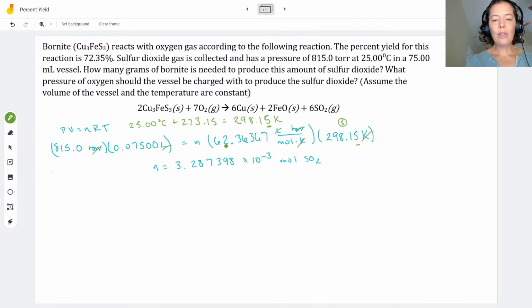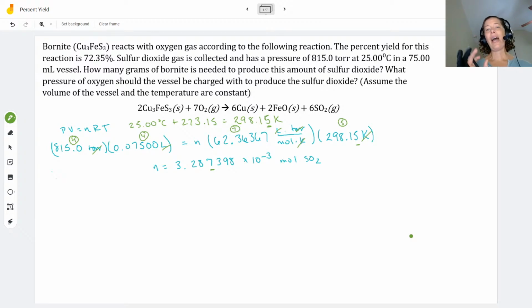My R has 1, 2, 3, 4, 5, 6, 7 sig figs. My volume here is 1, 2, 3, 4. Again, it's really important that you keep those zeros there. They were given right there. They are significant. And my pressure is 1, 2, 3, 4. So if you forgot to keep your zeros there, you would be rounding to the wrong number of sig figs. So again, just be careful with those zeros and know which ones are significant and which ones are not. So it looks like 4 sig figs is where we need to round. So 1, 2, 3, 4. So we're going to round at that 7 eventually, but not yet.